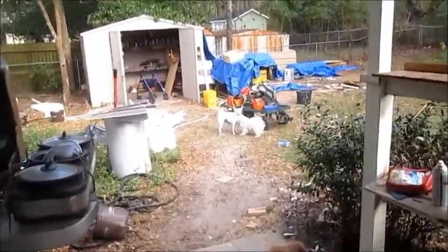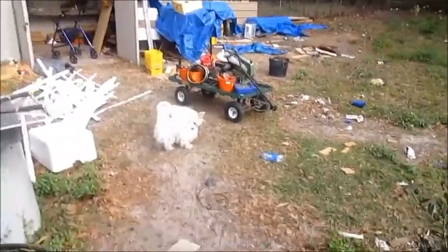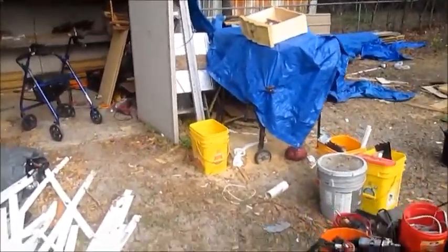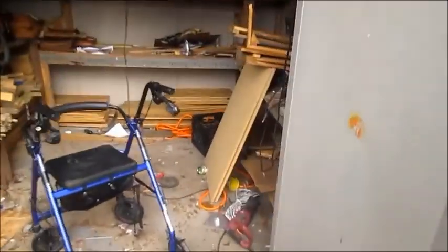Still a mess, but I'm working on it. But anyway, the craft for today. I'm gonna do a craft today, as I promised. And the first thing I laid my hand on, I'd make a, well, I can't make nothing out of my walker.